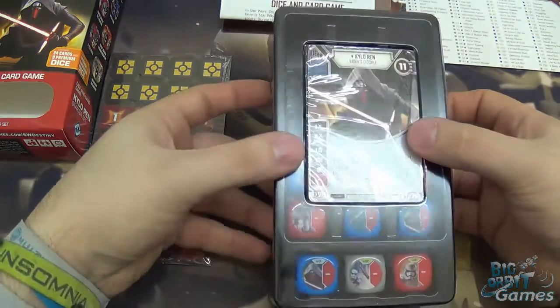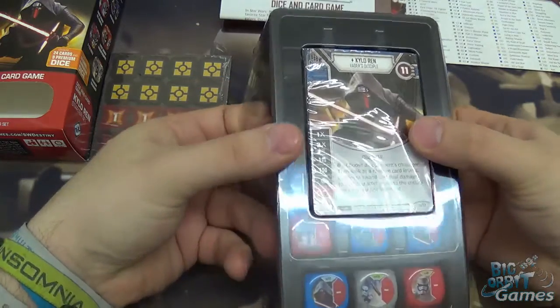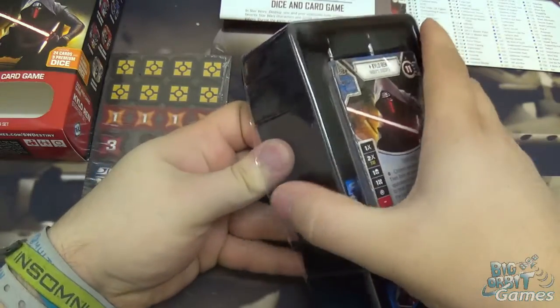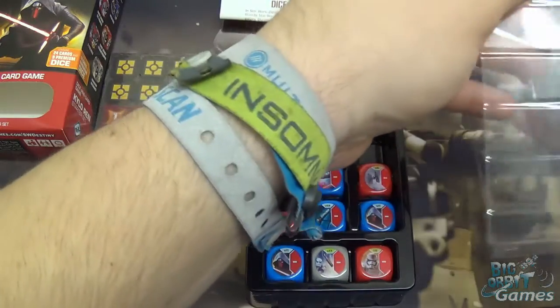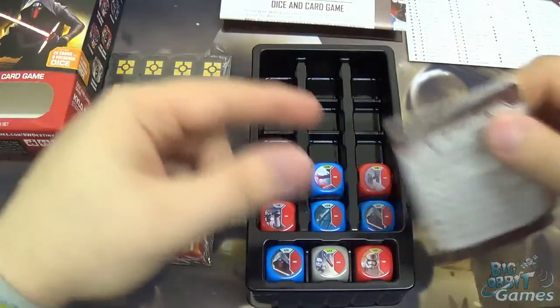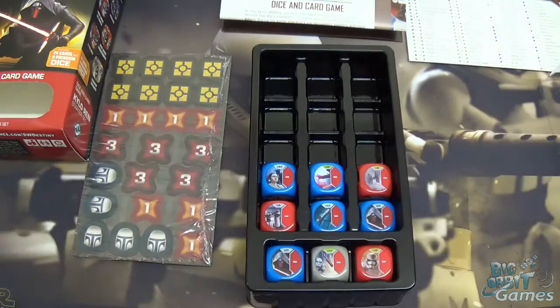So let's open this bit up. You have your cards there on the top layer, and then inside are your dice. While I talk about that, I learned this from the Ray video. This is going to take me a few minutes to open, so while I open that, my hands are going to go off the screen. Let's just talk about the dice.